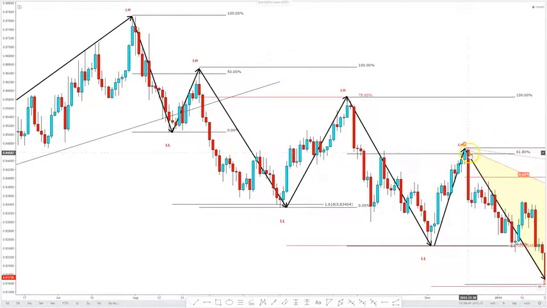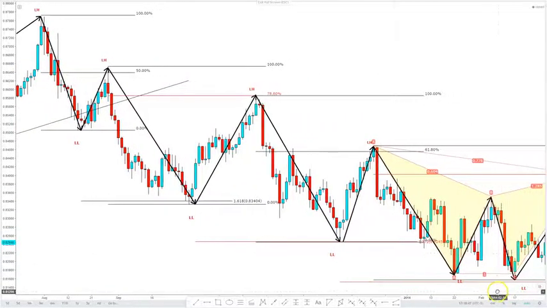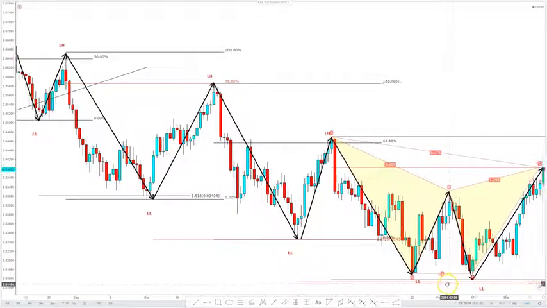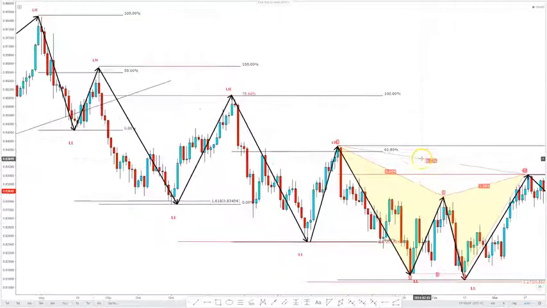Where do we expect the extension to go? At least a 127. Extension hit 127, right here, that red line. What do we expect? Pullback. Where do we expect it to pull back to? If it double bottomed, a 786 minimum. All right, if it's going to do a double bottom harmonic structure, harmonic pattern, 786, right? Most likely. Bearish Gartley is very accurate.